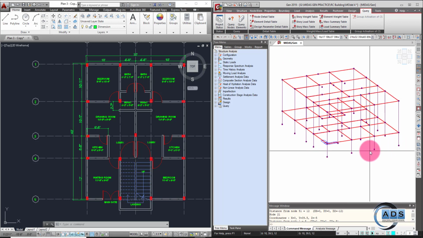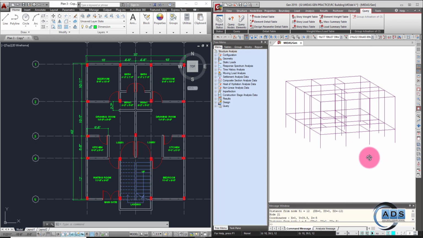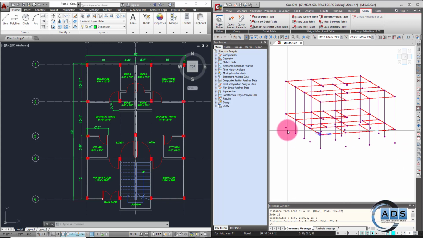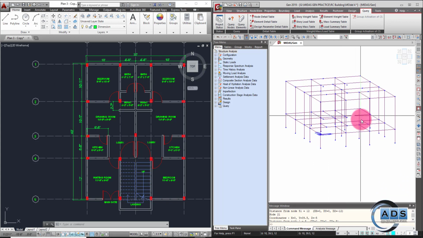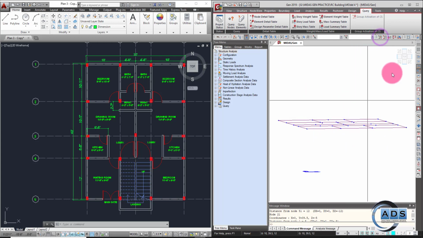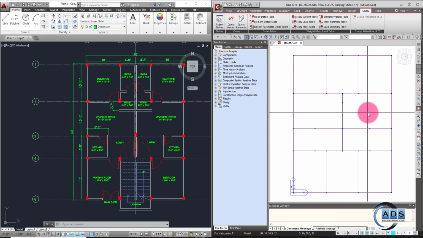So only the elements that are lying on the XY plane are now being selected, but not only the beams, all the other elements that are lying on the X and Y plane are being selected. So we can see that these nodes are also lying on the XY plane, so they are selected too. So just select this and click on activate. Now click on this top button and these nodes have been created, so just select these nodes and delete.